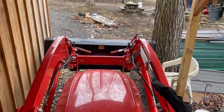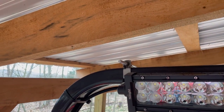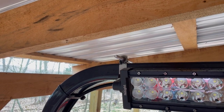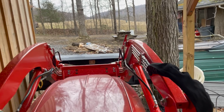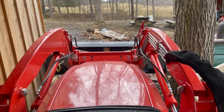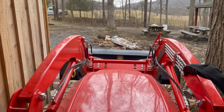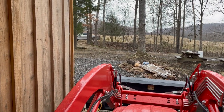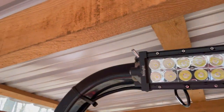As you can see, I have mere inches between the shed and the tree. But what else I'm looking at is how close this is here, the roll bar, to the top of the lean-to. So we're gonna pull out nice and slow here. See if we can just sneak it out of here. And I'm not concerned about the ones in here, that's just mere inches. See here? Pretty close.